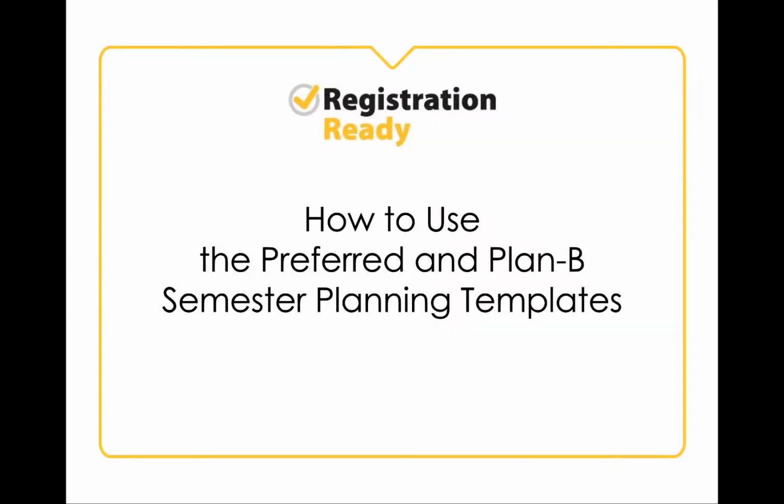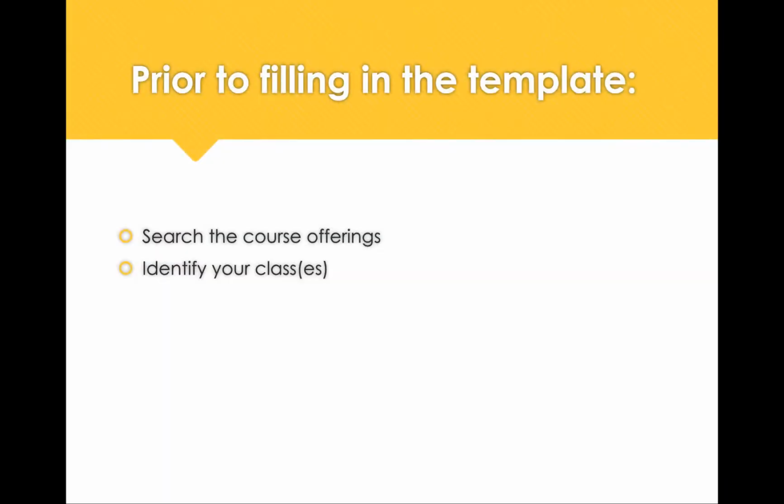This video explains how to complete the Preferred and Plan B semester planning templates for Registration Ready. Prior to filling in the template, you first need to search the course offerings in My Cedar Crest to identify the class that you would like to take. Be sure to watch the other videos that explain this information.